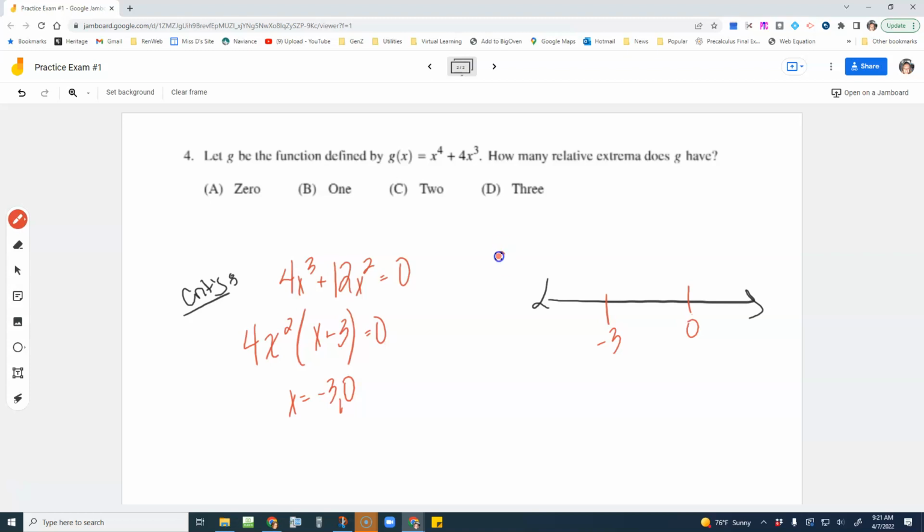But if I have time, hopefully I'm coming back to my derivative and plugging in my little baby intervals and saying, what is going on at things like g prime of -4, or g prime of -1, or g prime of 1. And asking myself the signs, and then you get to know what's going on. Now remember, they're not saying maxes or mins, they're just saying extrema. But when I plug in something like -4 to here, that would be gross. Here, a negative squared is a positive, -4 plus 3 is a negative. That's going to be negative. I'm plugging it in right there because it's the easiest place to plug it in.